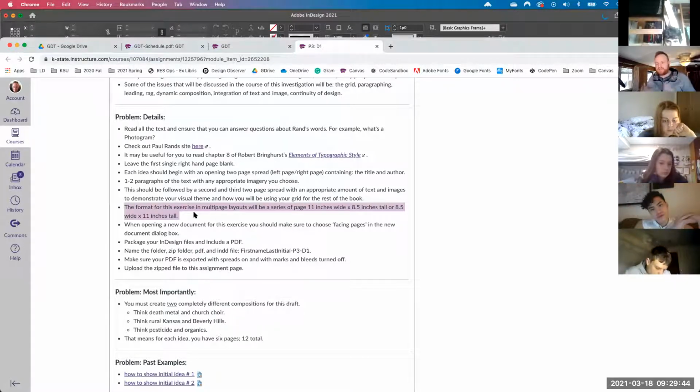So it's regular letter-sized paper, but it's going to be in a book format.